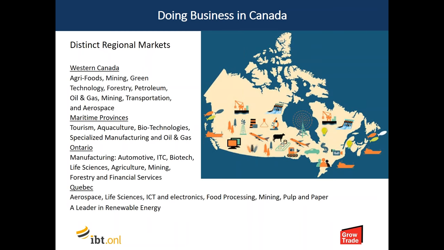Moving to the maritime provinces on the east side of Canada — small population, but interesting segments in agriculture, fisheries, functional food, offshore oil and gas, wind technology, and biotechnology. Ontario and Quebec are really the heartland of Canada. Ontario makes up about 40% of GDP generation and has close to 40% of the population, with a diverse economy in manufacturing, automotive, aerospace, ICT, biotechnology, life sciences, agriculture, forestry, and very strong financial and overall services. Quebec has quite a diverse economy — traditional industries like mining, pulp and paper, and forestry, but also strong segments in life sciences, ICT, aerospace, and renewable energy and hydro.